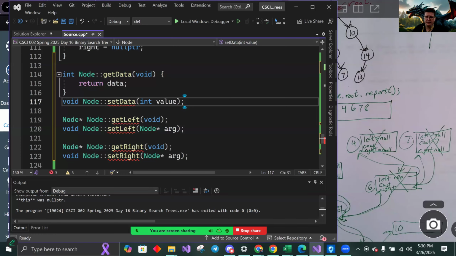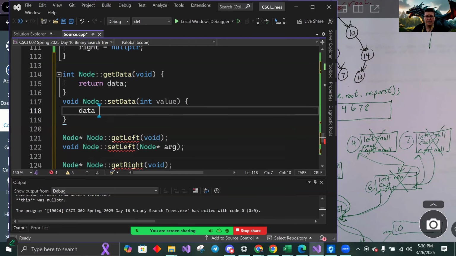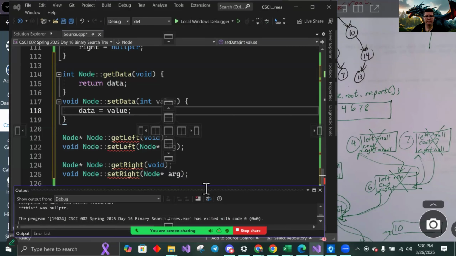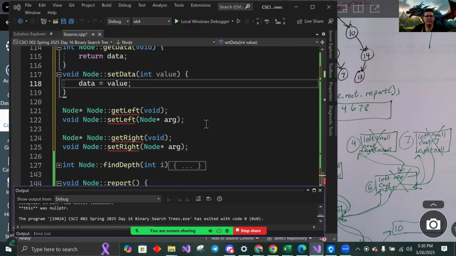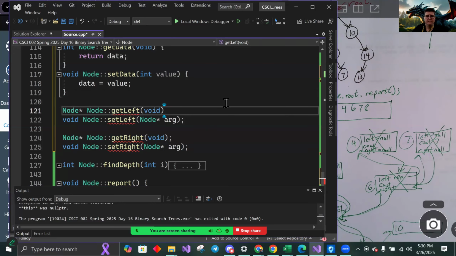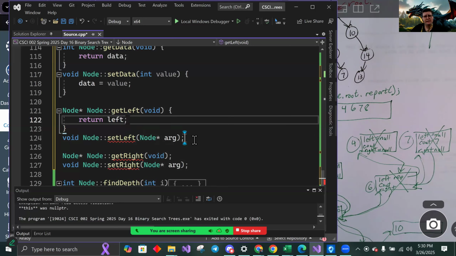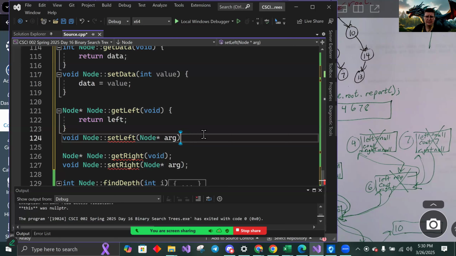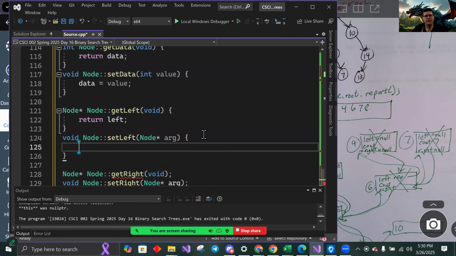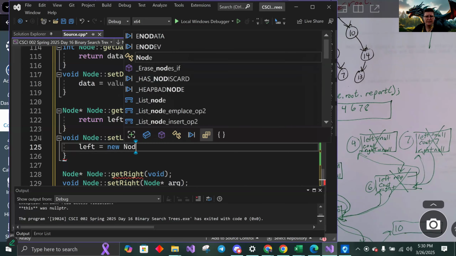And set data should be data equals value. Get left will return left. And set left, left equals new node arg.